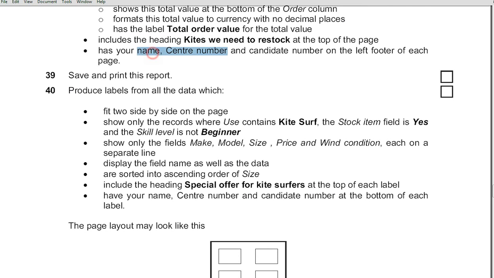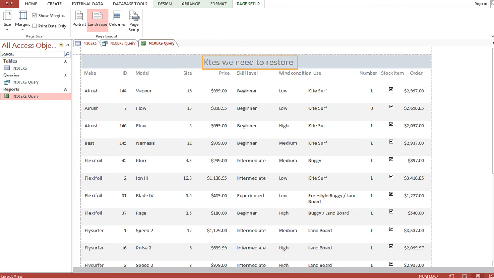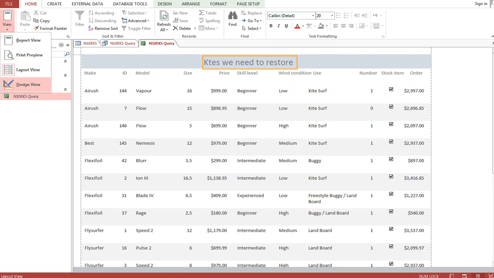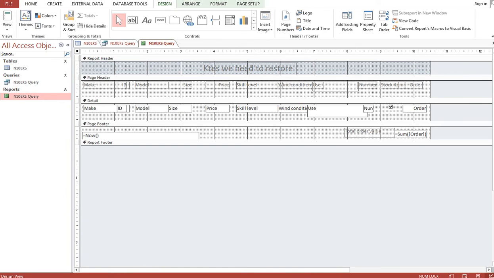Oh yeah, it says your name, serial number, candidate number on the left footer of each page. So that is easy, and we go in the design menu and left footer. Remember, don't erase this one and write your candidate number and all that.